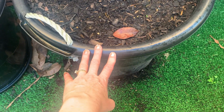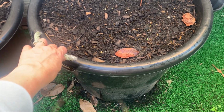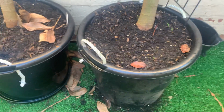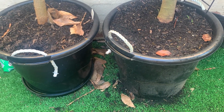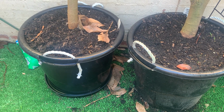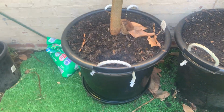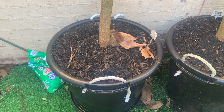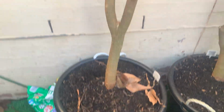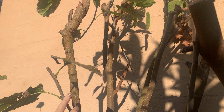I thought this was a great idea. They're laundry tubs, $14 at Bunnings, and I drilled some holes in the bottom of it. I just couldn't get the right size, like a really big tub. They are starting to stock them now, 85 and 110 litres. But at the time when I bought all these, I just bought a bit of a bulk of them, and they got good handles to drag around. But perhaps they're not fit for purpose of what I'm trying to do.